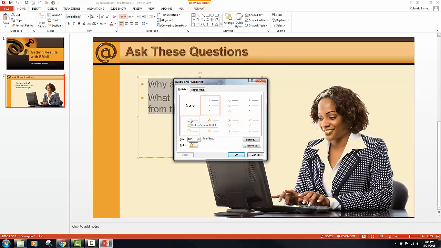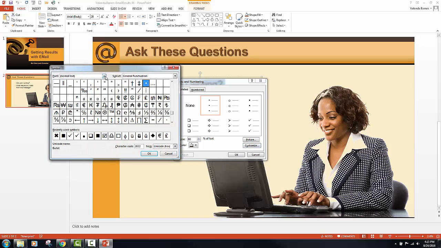The first thing we're going to do is click the color button and select brown text 2, brown accent 3, and let's go backwards. It's brown text 2. And you can kind of scroll through and see different things, but we want the brown text 2. And we're going to change the size to 80%. The fastest way to do it is just to type in the 80. Click the custom button and change the font to Wingdings if necessary.